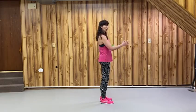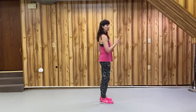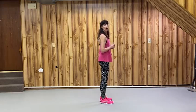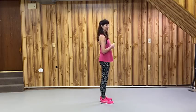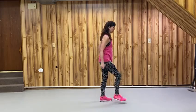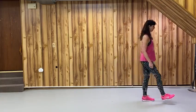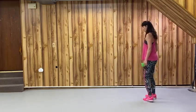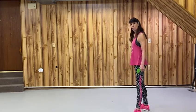So remember, it's a step together, step forward on the right, brush, and then the left. Rocking chair, 2 paddle turns for a half turn, and then we'll do our cross front points, right and left, or left and right. Weight's on your left. 5, 6, 7, 8. Step together, step, brush. Step together, step, brush. Rocking chair, forward and back. Step, quarter turn, cross front, open, and then cross back and tap.